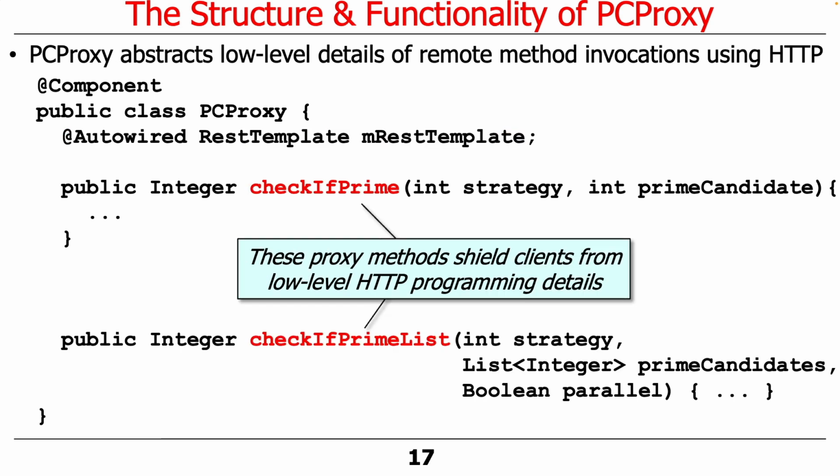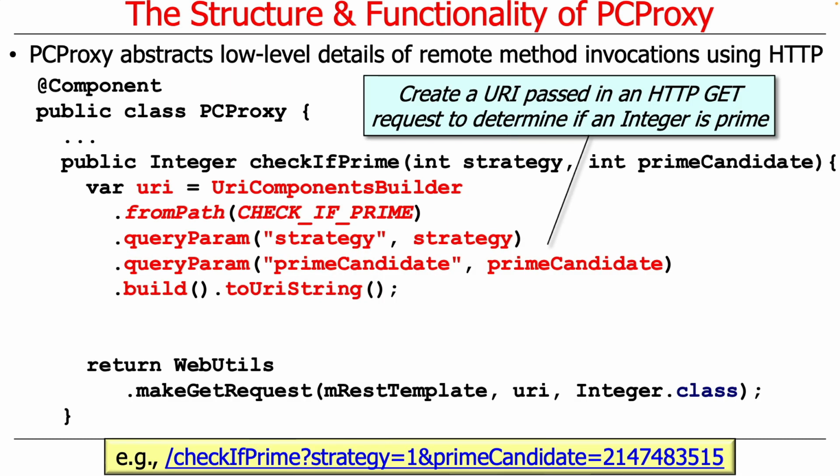And then we have check if prime and check if prime list. This one sends each item one at a time, assuming that the client is doing the concurrency, and this one is going to be sending them all in one fell swoop, assuming that the server does the concurrency. This is the code that implements this. This, again, should look very familiar to you by now. I'm going to go through it, though, because some people are still struggling with how to do this mapping. It's really simple once you know the trick, and you need to take a look at the examples in class because they show how to do it.